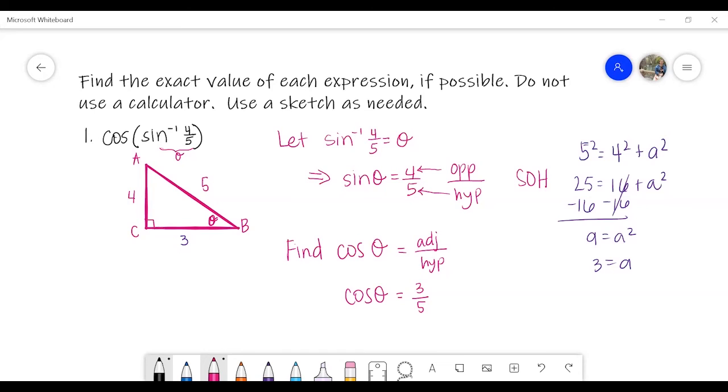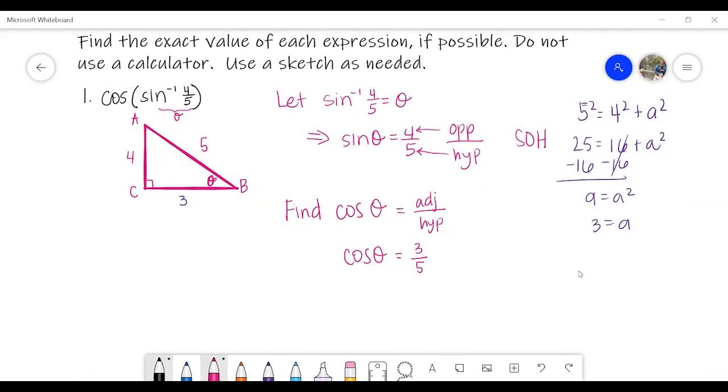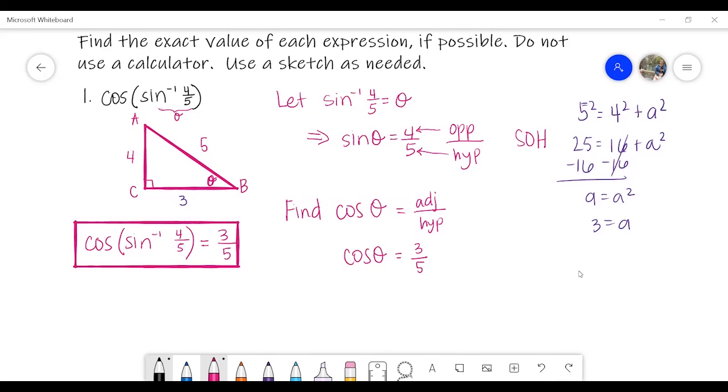Okay, so I would wrap that up by restating the question. I think a good final thing to do is to say cosine of that sine inverse of 4/5 is equal to 3/5. And you want to make sure this lines up with the given information. What I mean by that is the last thing we're computing is cosine of an angle, right? Cosine of an angle, so I should make sure that I get a side length as my answer. If the order of these two was reversed, then I'd want to make sure I got an angle back as an answer, okay?